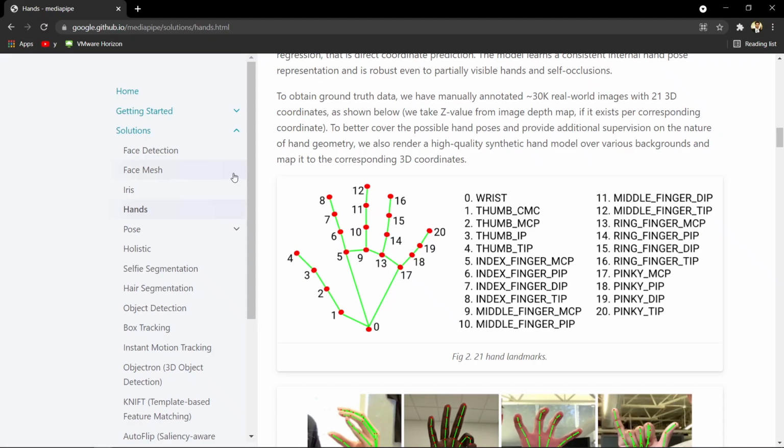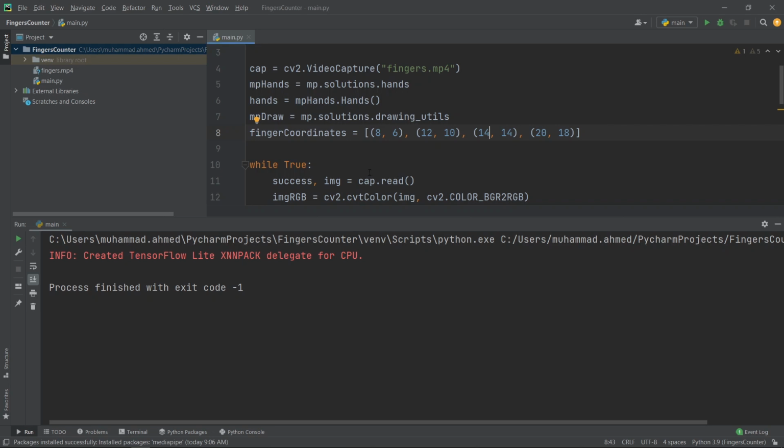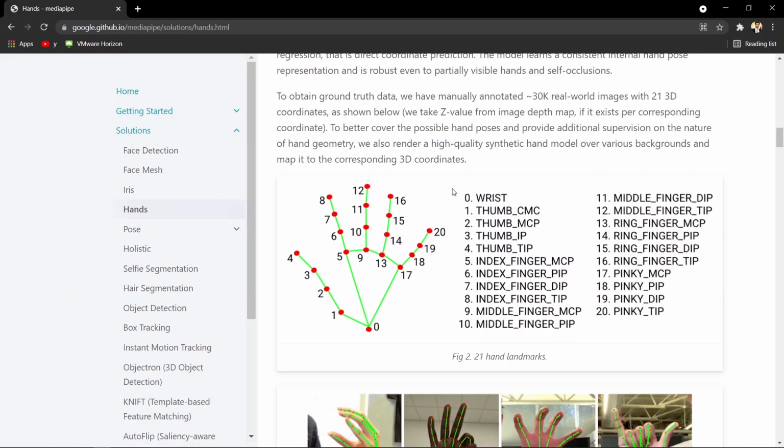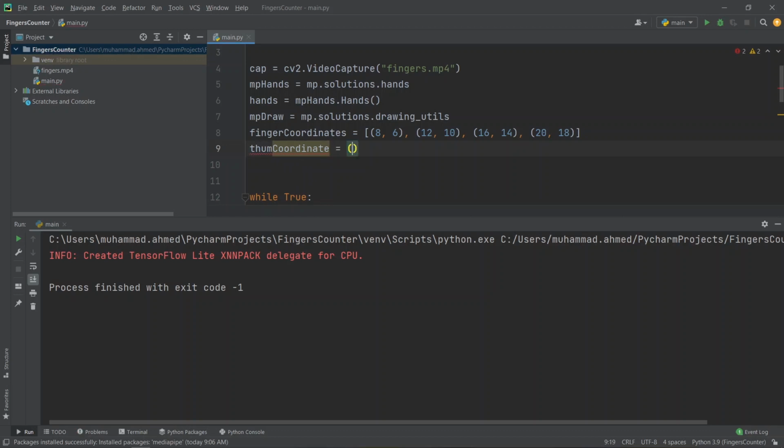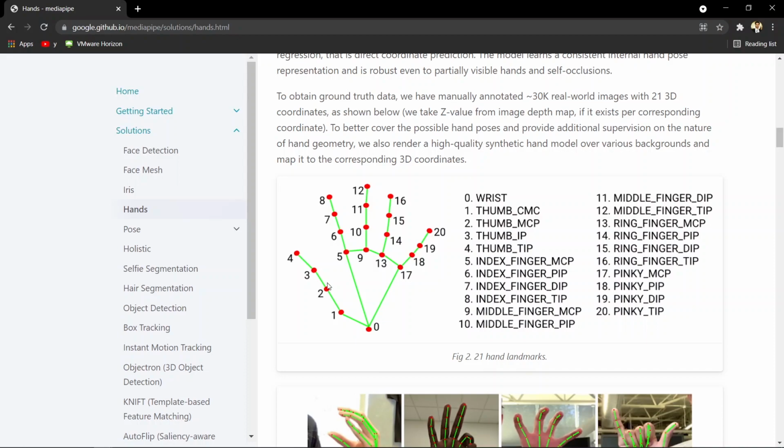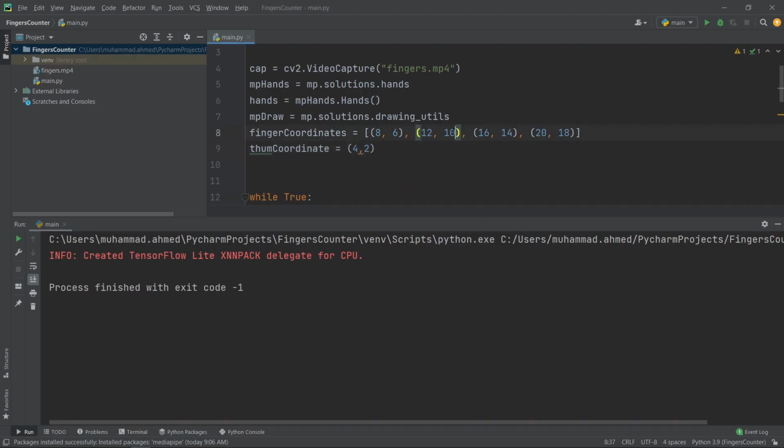So here we can cross-check: 8 and 6, 12 and 10, 16 and 14, and 20 and 18. Next is the thumb coordinate. So let's make it thumb coordinate, and for the thumb coordinate we need to save 4 and 2, because these are the thumb coordinates, 4 and 2.